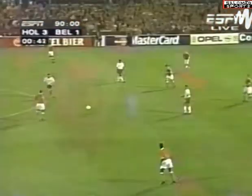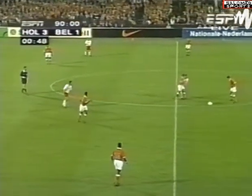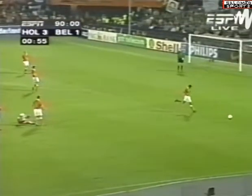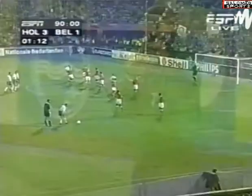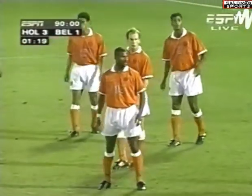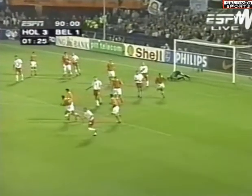Eyes now on Kim Milton Nielsen, the referee from Copenhagen in Denmark. 5 seconds or so of stoppage time has been played. Surely there can't be too much more now. But the Belgian substitute there running into Frank de Boer, who helps him back to his feet. We're going to get a free kick for Belgium. This could be their final opportunity, Tommy. Oh, the referee has already checked his watch, Mike. He's taking another look at it now. Vidovic is one of the players over the ball, ensuring that he's got a good view. This free kick comes in and no worries there for Edwin van der Sar.